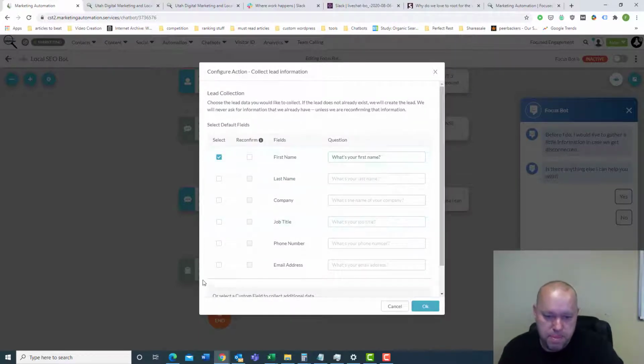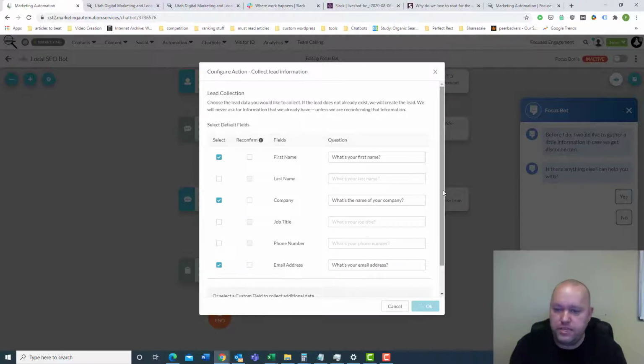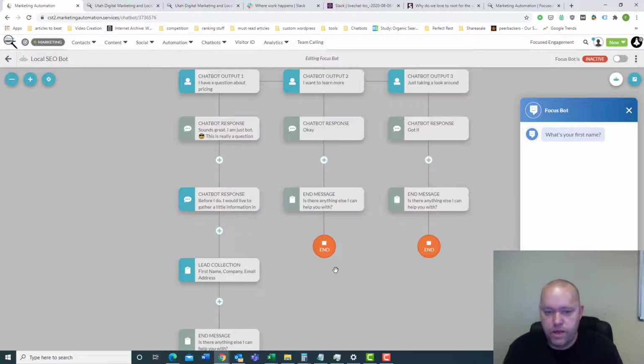First name, company, email. That's it. The more value you are providing, the more information you can gather. So typically speaking, this is the only information you can ask when your value is very, very minimal.